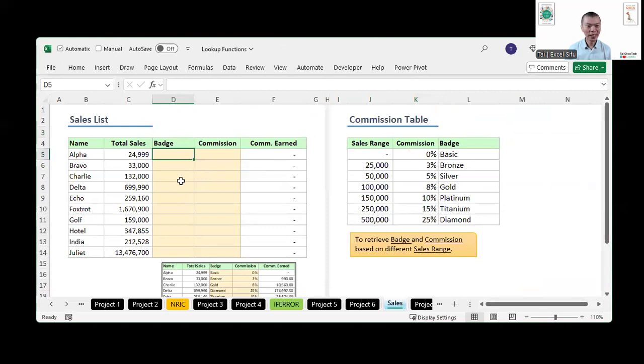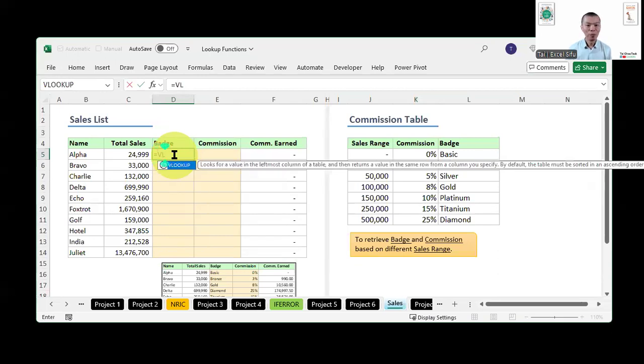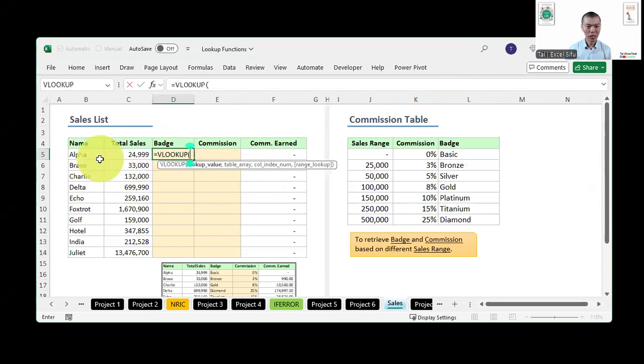We go to D5, equal VL, tab key. It asks for the lookup value. Up to just now, our lookup value was based on the staff ID, IC number, or product name.